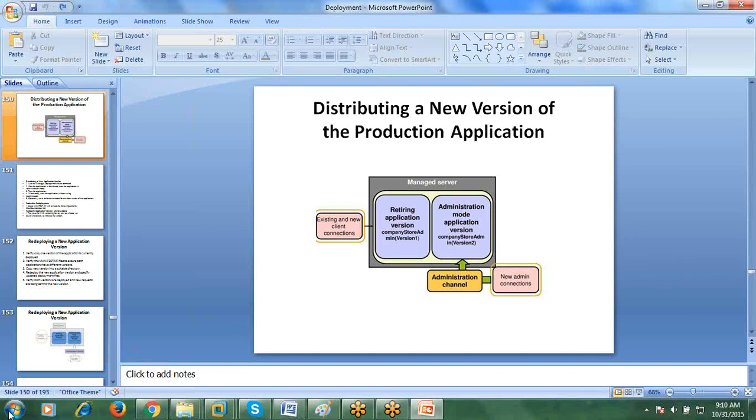The application you deploy with version 1 has a different URL, and version 2 has a different URL. That is the reason it is not possible to interrupt the existing application.